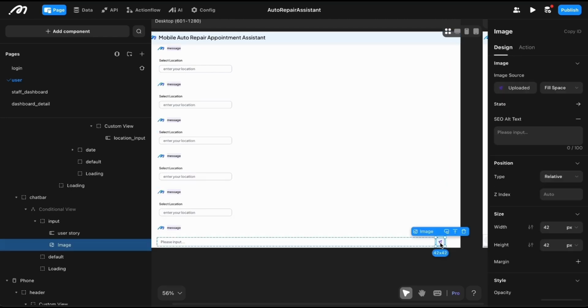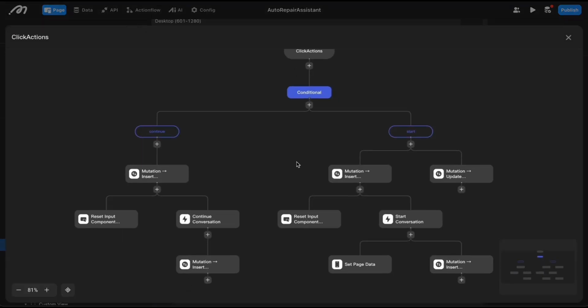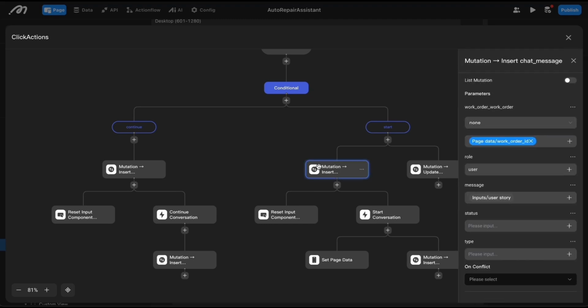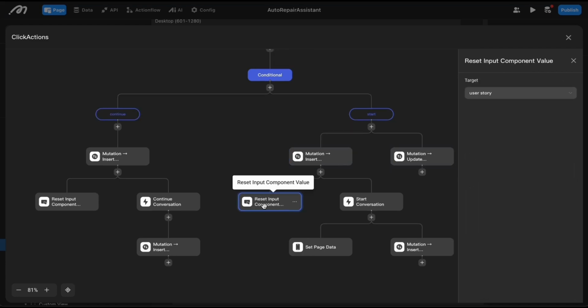Then how does this Conversation ID get its value? When we start a new conversation, an order ID gets generated, and the relevant data from the order is inserted. Once this order is generated, the first thing to do is to reset the input box because a message has been already sent.